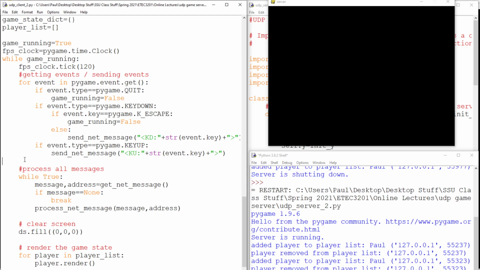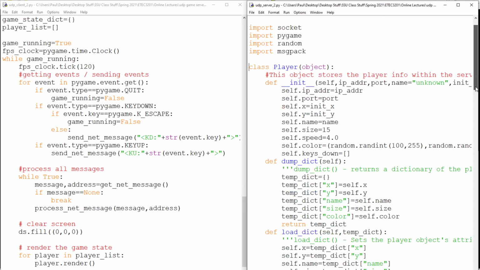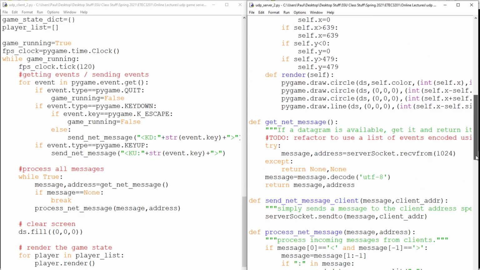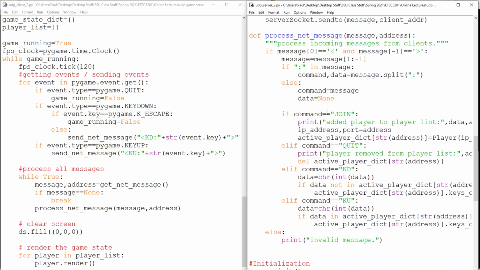And on the server, if those messages stop, what I usually do on the server side, notice the way I'm keeping track of the clients that are connected, you can find down here with this join event. I take the active player dictionary and add something in the dictionary at the address. So I store in the dictionary under that client's address, which includes a port and an IP address, who it was that's talking to me. So I have a whole list of those in this dictionary.